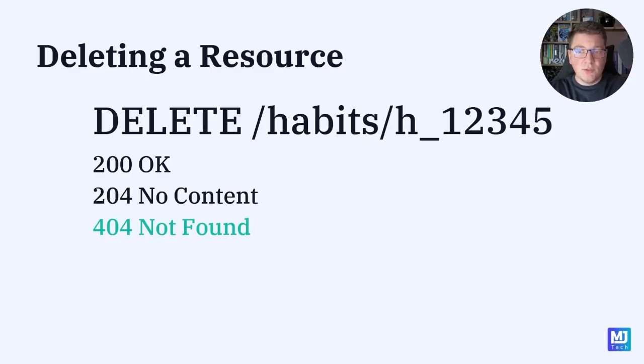So in this case, you can reply with 404 Not Found, but another status code that you can use is 410 Gone. Now this would require you to keep track of deleted resources, which is something you may or may not want to do. My pragmatic decision is to simply use 404 Not Found whenever I cannot find a given resource by specifying the URI.